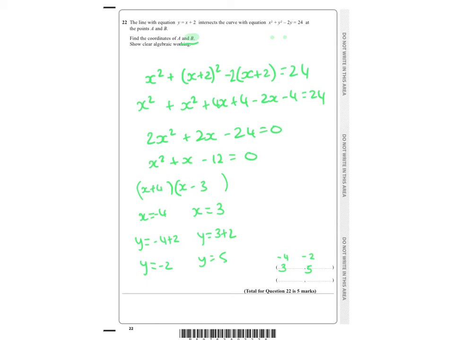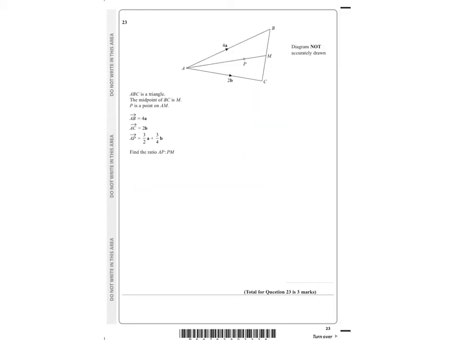Perfect. I've just seen that a few more people have joined on, so we'll continue and then I'll go back to the other questions. Question 22, 21. Okay, question 23.